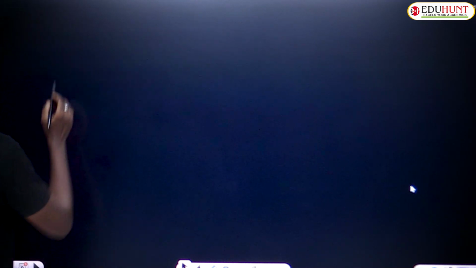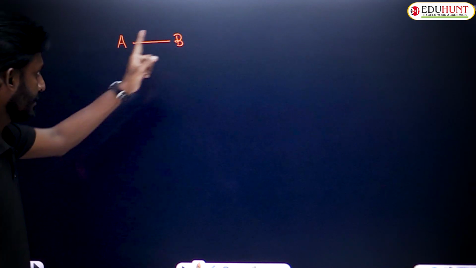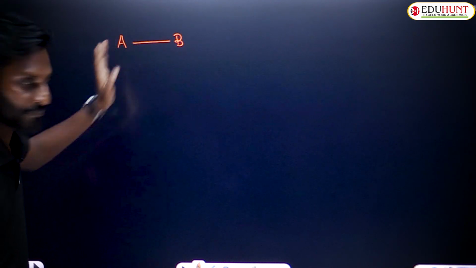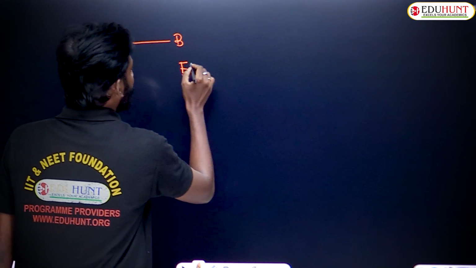Now the question arises, how can we measure the polarity of a polar molecule? Students, listen carefully to what I am saying. First of all, is there any requirement to measure the polarity? You know what is polarity, don't forget that. I'll write once again. If AB is a covalent bond, and if B is more electronegative than A, I am telling the same thing again so that you are very clear about it.